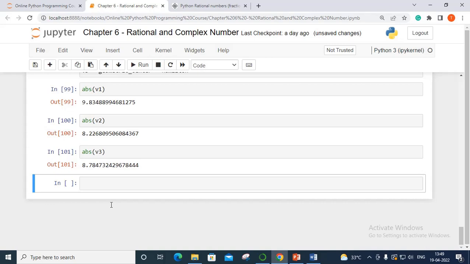It's also very important if you want to be in data science in future. So it's very important to learn the clear concept of rational as well as complex numbers using the Python programming language.